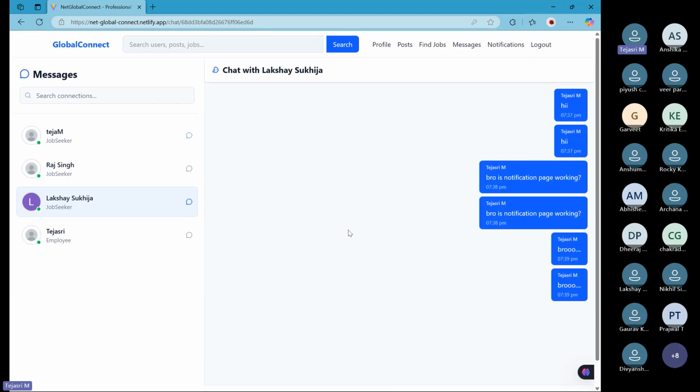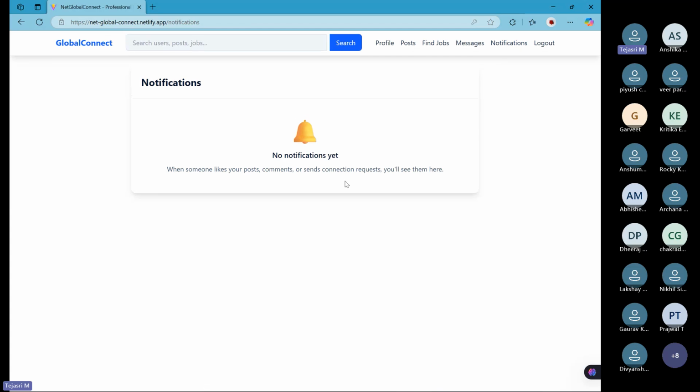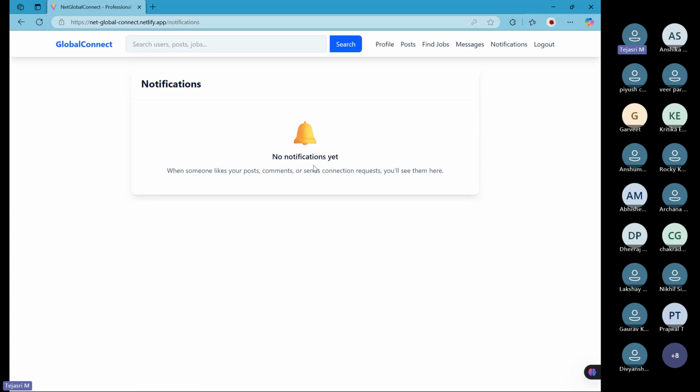We even have a notification page which shows a notification when a user comments on or likes your post, when you receive a text message, and when we have a new connection request.